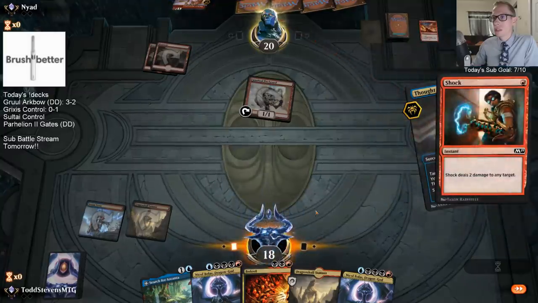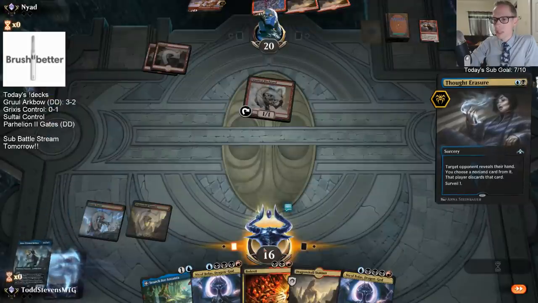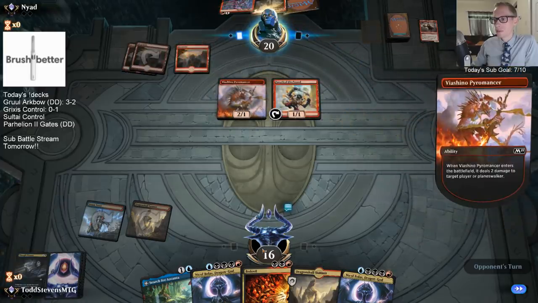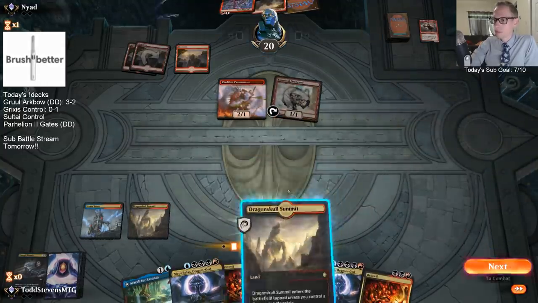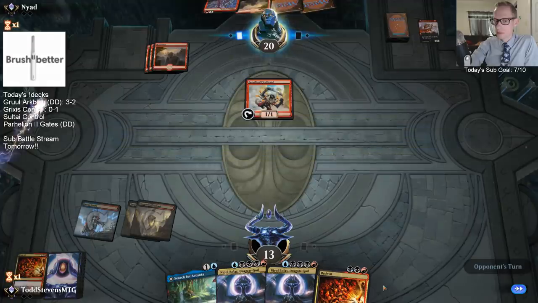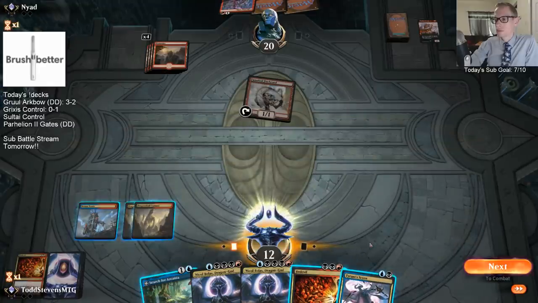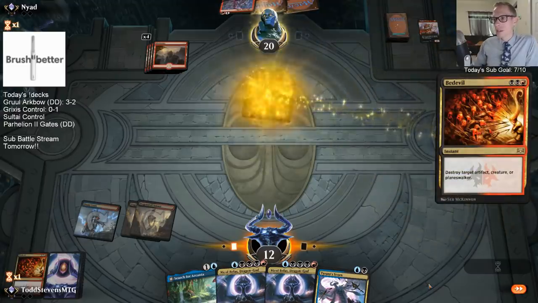Our opponent's gonna go Pyromancer next turn, and we're gonna Bedevil next turn. Dang. I would love to have Kefnet. We don't have mana though. Should I be playing 27 lands? Maybe 26 isn't enough. Bedevil's the removal spell I take out in this matchup.